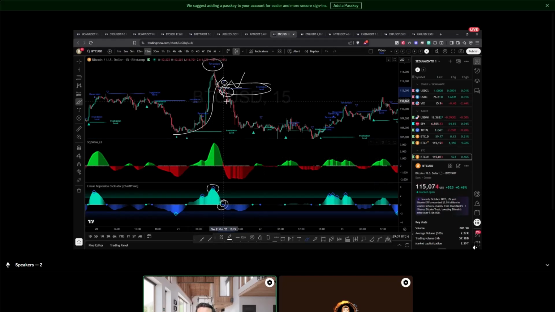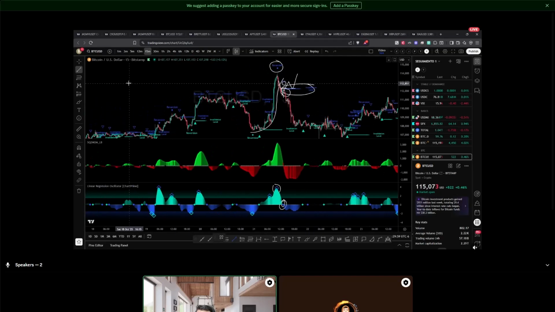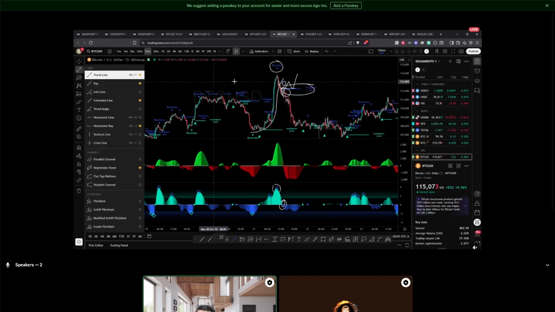So be my guest to keep those on or off. I like them to be off because everything that I see here is based on my theory, right? Not my personal theory, but the gathering of the theory out there that I mashed together for me to use. What is that? It's a very simple setup. For example, it always goes with support resistances and trend lines. That's it, right? So I have a trend line.